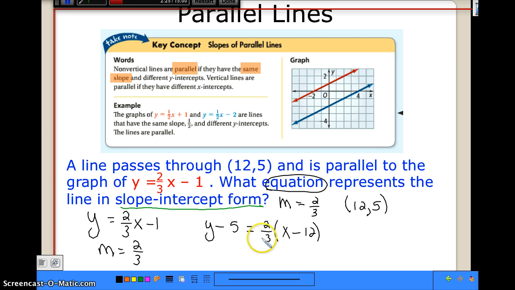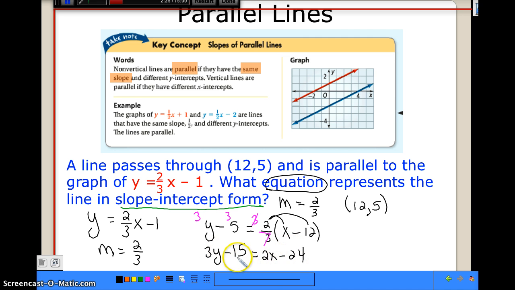Now, the 2/3 is a little bit of a headache. I can get rid of the 3. It's being divided by 3, so if I multiply by 3, this is considered to be one term. You have to do it to every term. So my new equation, this is the LCD, would be 3y minus 15 is equal to 2, which I can actually distribute, 2x minus 24. That gets rid of my fraction.